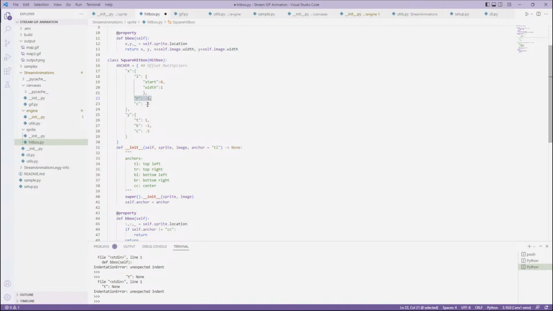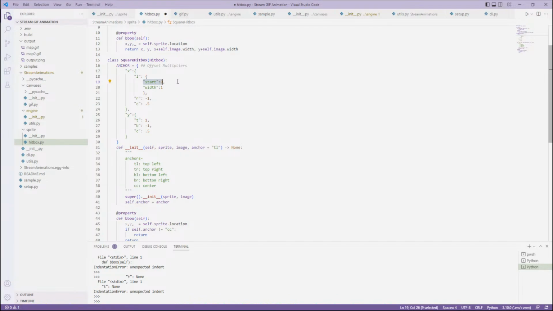For center, we're gonna again have to handle that a little bit differently, but let's work on one thing at a time. The start, however, this multiplier is going to be based on the width of the image itself. So it will be image x plus image width times the start.